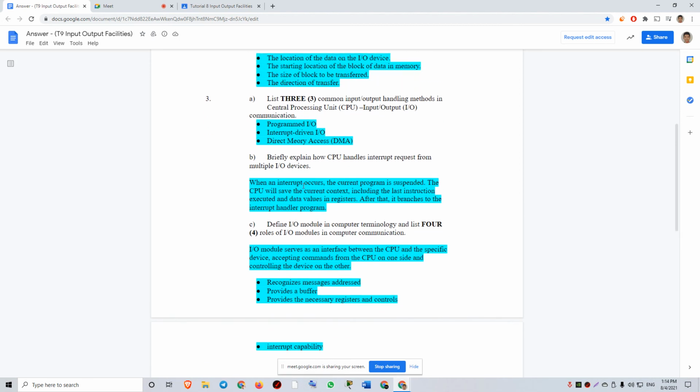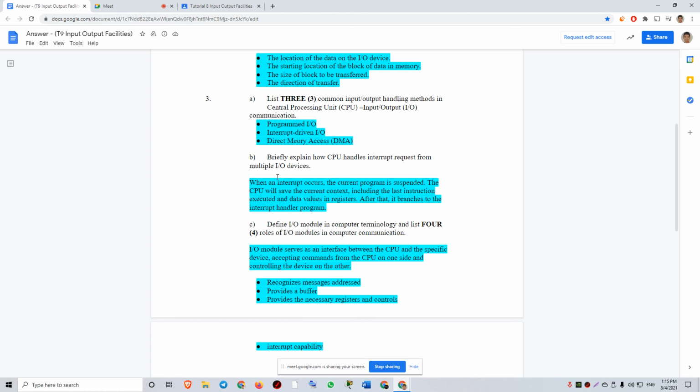Okay, so B. B is explain how CPU handles interrupt requests from multiple I/O devices. Firstly, when the interrupt occurs, the current program is suspended.